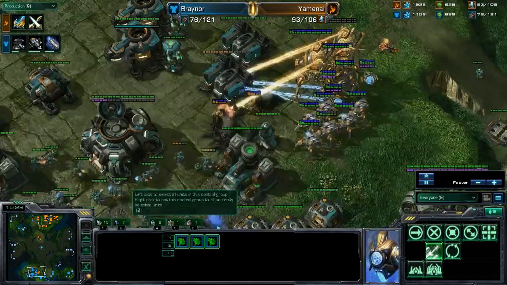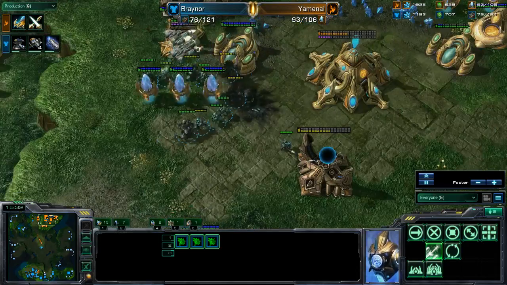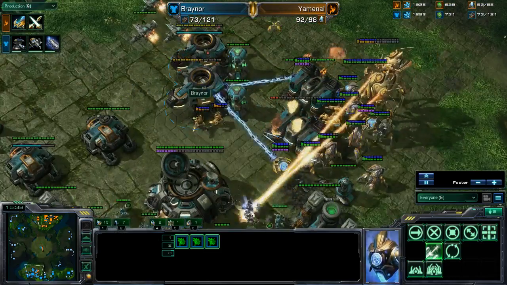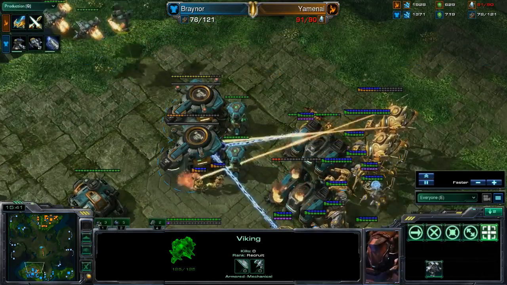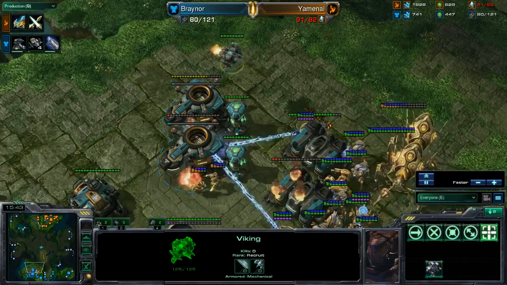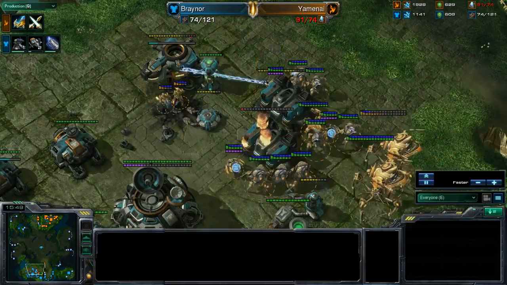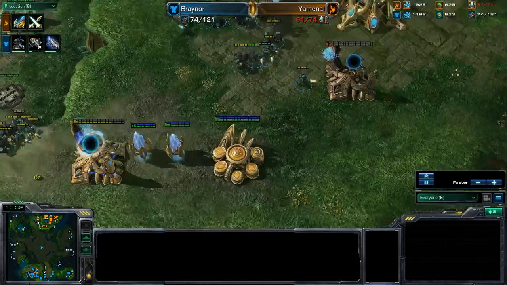With the 1900 minerals banked, he is going to be able to rebuild, but he's got to keep those probes alive. See, can he get these phase 4s down before those 4 Vikings pop? And no, those are definitely crucial units. He's sending one back, but he's actually sacrificing, and that one is no hope for that one.